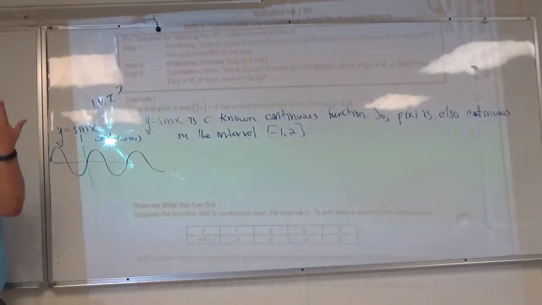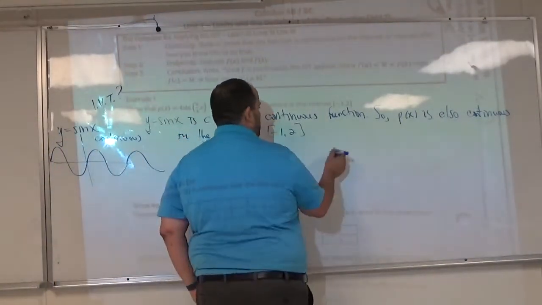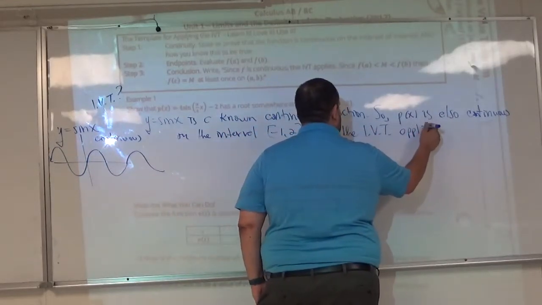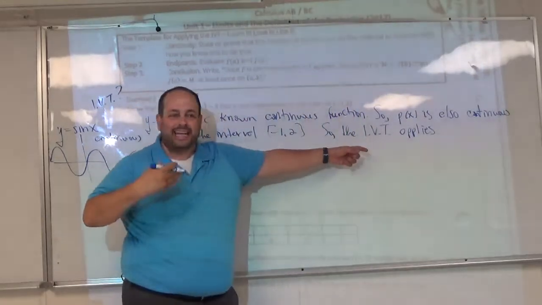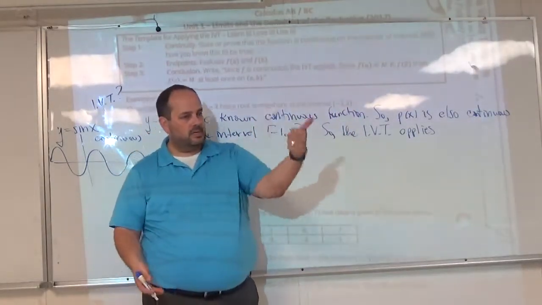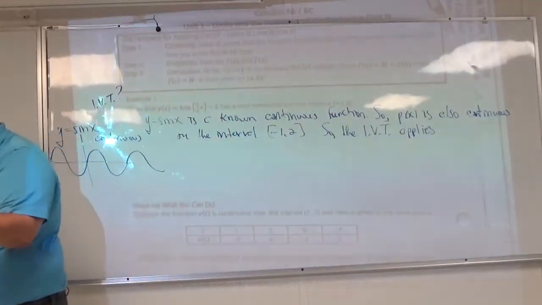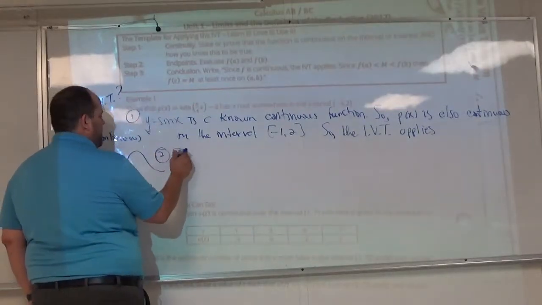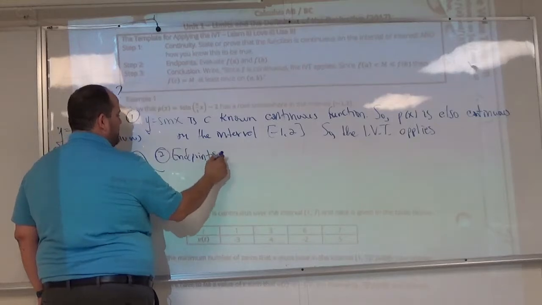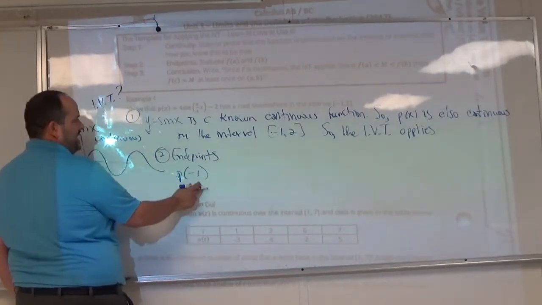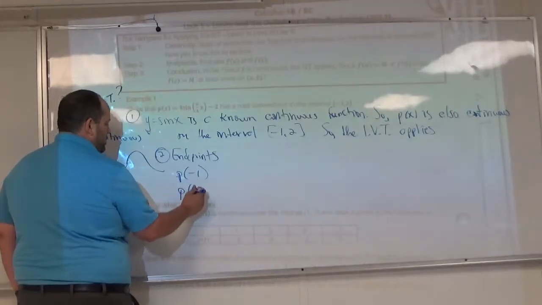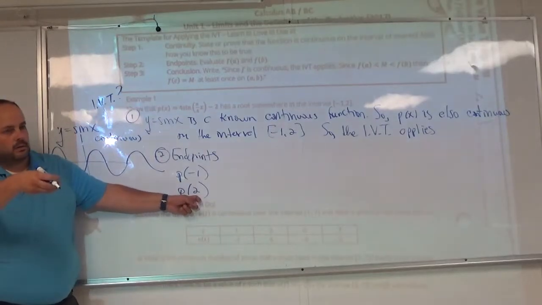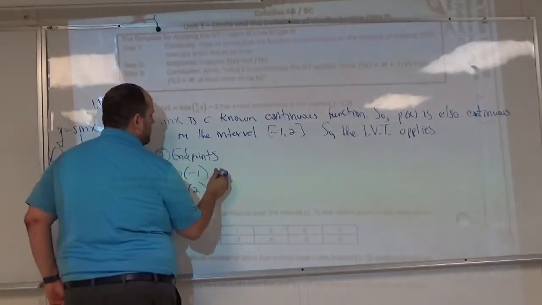So here's the thing. Continuous function on a closed interval. What I'd want to see here is then, so the IVT applies. When I say that word applies, it just means I get to use the IVT. Continuous function, closed interval, use the IVT. Check. The second thing is we look for the endpoints. When I say the endpoints, what I mean is you're going to evaluate P at -1. You're going to evaluate P at x equals 2. You're going to plug them in. Well, let's do that.